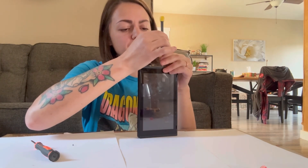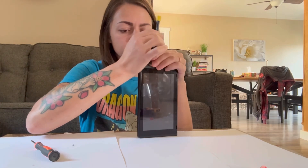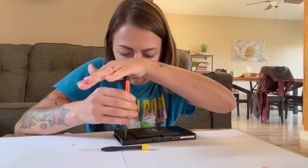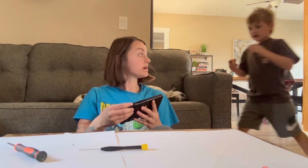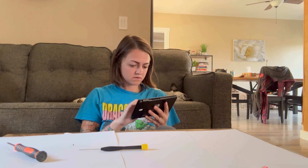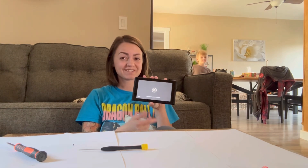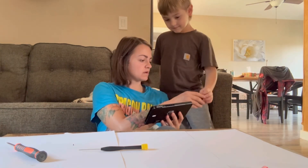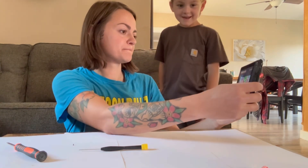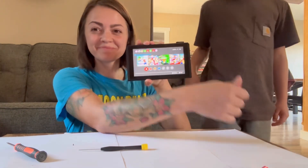The old game card reader versus the new one didn't exactly look identical — it occurred to me that there are different generations of Switches at this point. Moment of truth. Let's power this baby back up. And it was a success — the touchscreen works. But does it read game cards? There is a lot of anticipation here... and it works.